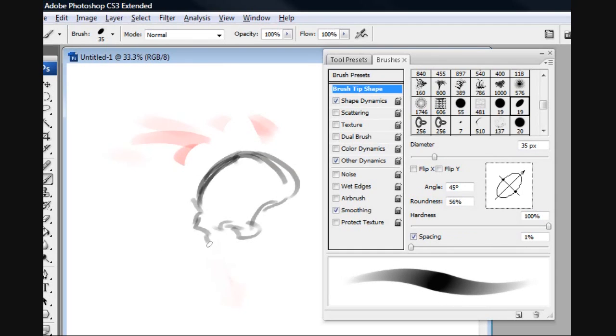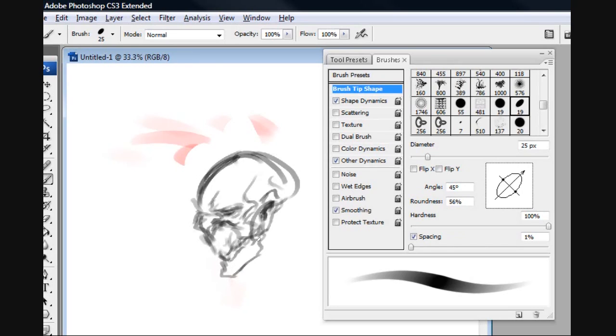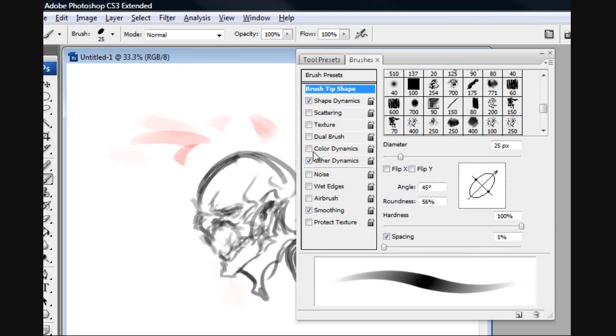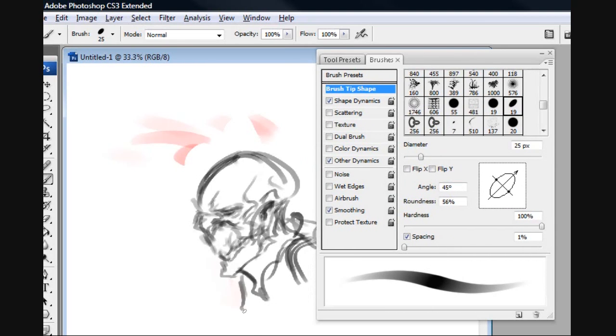So anyways, I'm going to do a quick sketch for you now, just showing you what it looks like when you're using it, because when you go in from the side or an angle, you get a thinner line, and you can have really good edge control that way. So here's one. Nothing too crazy, just showing you. And later on in the video, I'll show you the difference between the two.